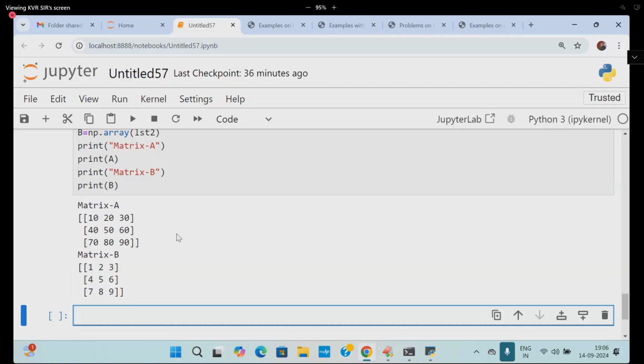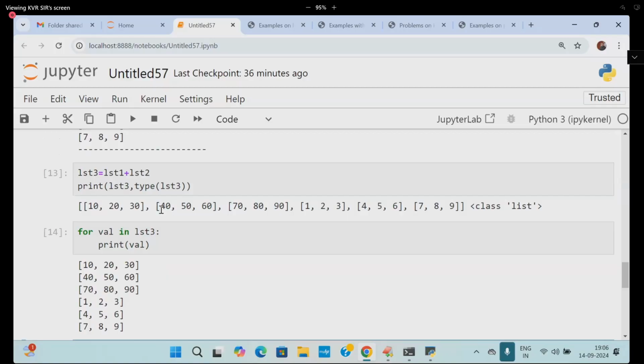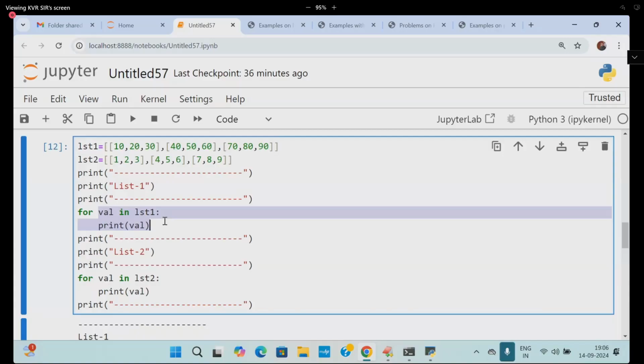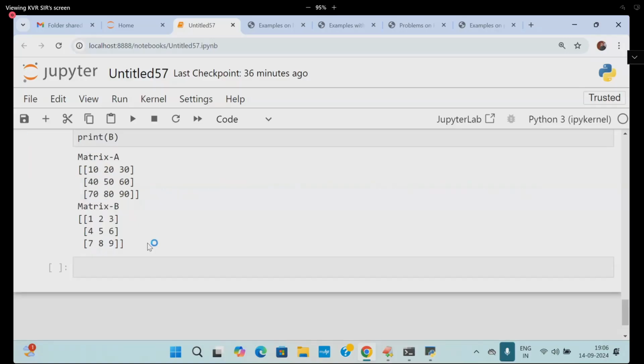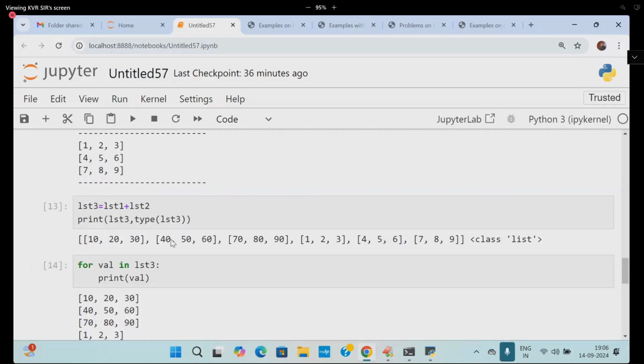Here I used what? A big story of legacy code I wrote. Python is dead easy compared to other languages, provided you know the modules. When I come to NumPy, it is still easy, provided you know the Python data types. So now this is done. I got the matrices. Now I need to add the matrices. What operation did I use earlier? Plus. Here I am writing, my dear students, C is equal to A plus B.